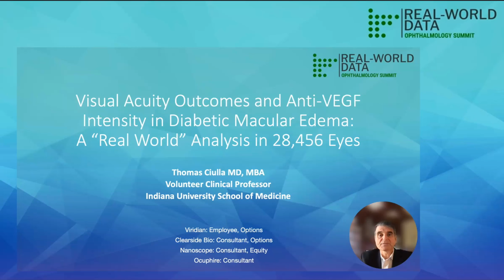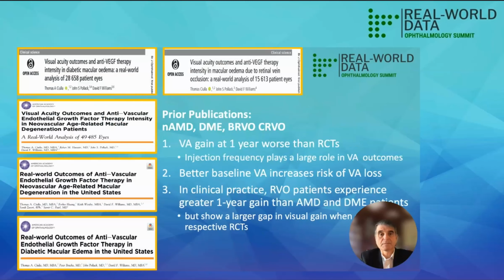Today I'm going to discuss visual acuity outcomes and anti-VEGF intensity in a real-world analysis of nearly 30,000 eyes. My disclosures are shown on this slide, none of which are relevant to this presentation. I have previously presented and published on clinical practice outcomes in neovascular AMD, DME, and RVO-associated macular edema.